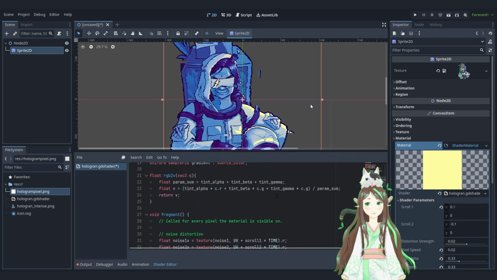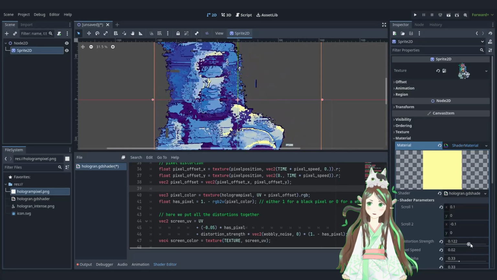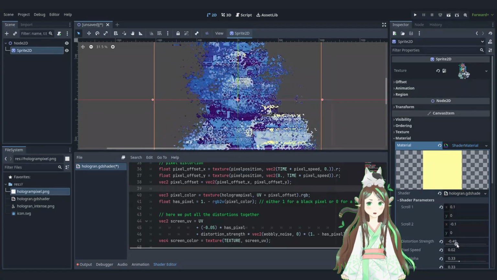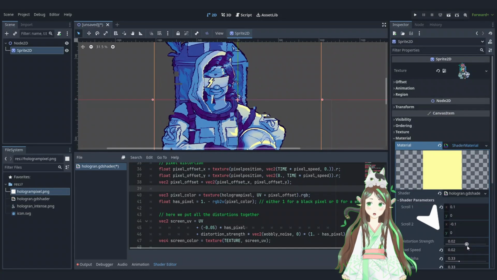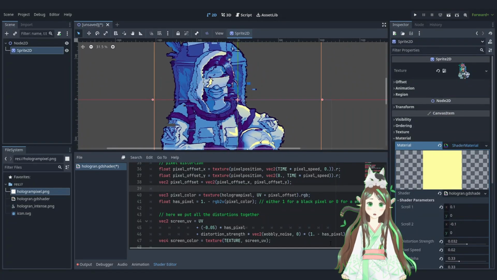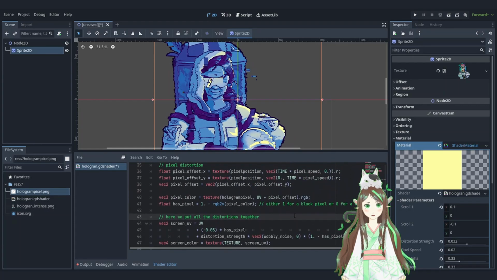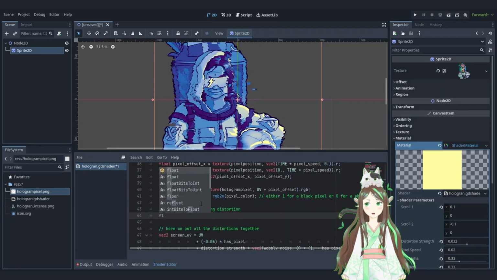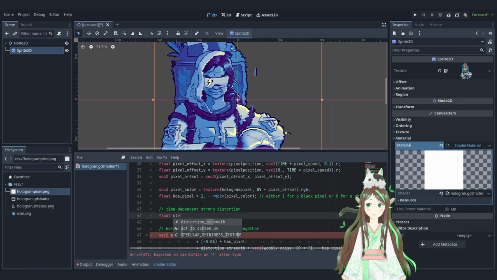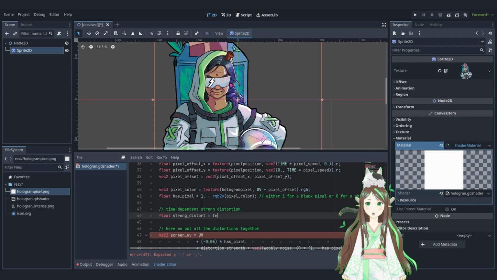One last great effect to make it truly fantastic is to add these really strong distortions from time to time. You can see that earlier we added a variable that lets us adjust the distortion strength. Over time, I now want to crank it up quite a bit for just a moment. For that, now we do a truly hacky trick that lets us reuse everything we already have. We just take our existing blocky pixel texture and we sample it over time.